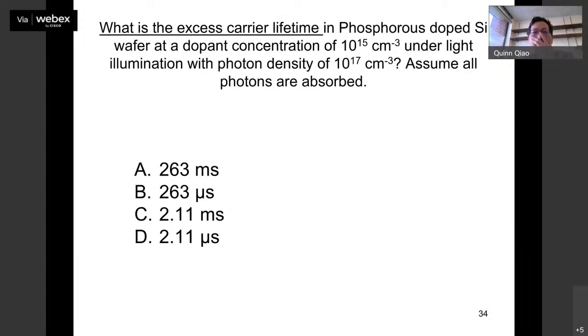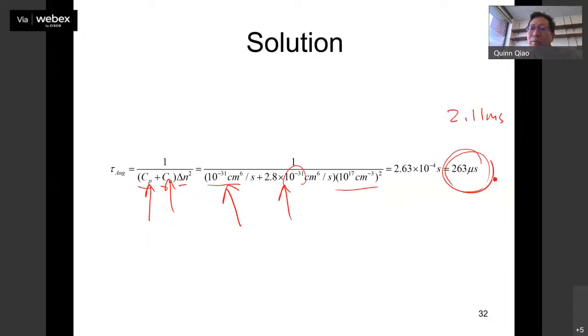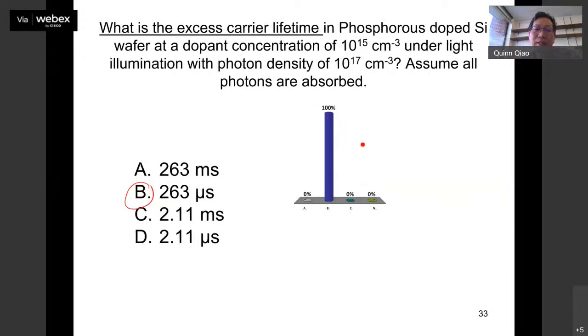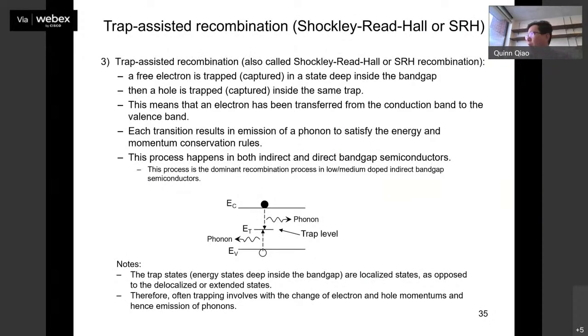Then if you want to calculate the excess carrier lifetime, it's basically the same. The lifetime of the carrier is basically the time for recombination. The recombination is shorter, and that determines the lifetime. So basically the lifetime of the excess carrier will be this one, right? Because it dominates, so it determines the lifetime, okay? That's it. So that's what we talk about for auger, and also radiative.